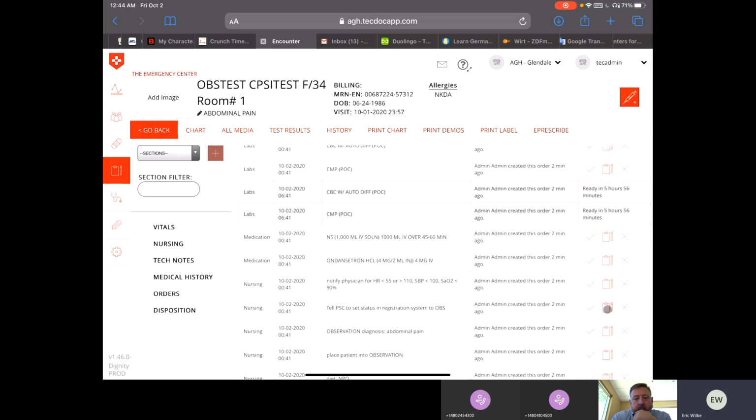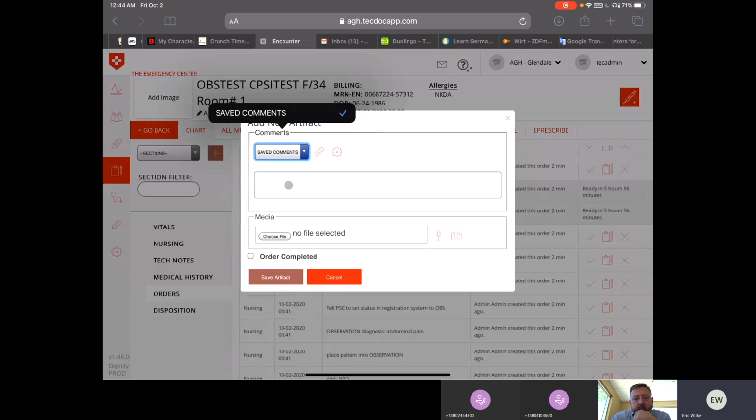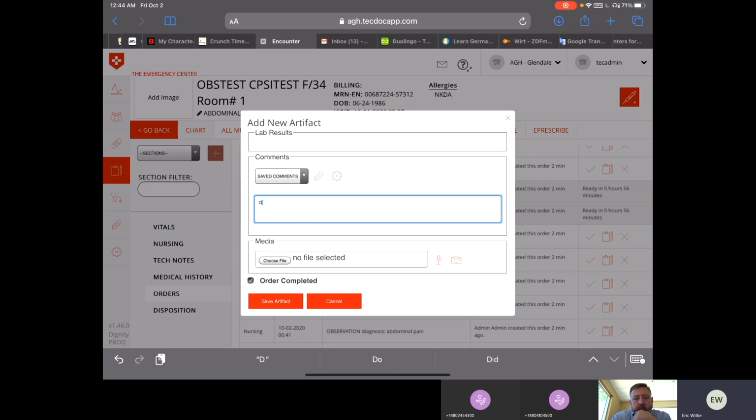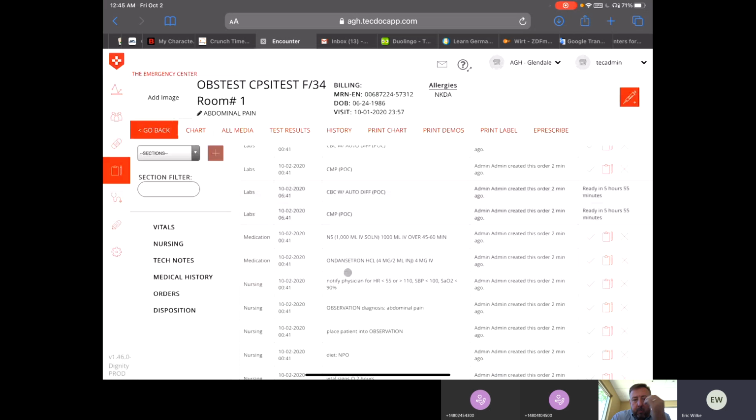The PSC, or that's our term, but for example, if it's grayed out, then that typically means there's a comment that's required. We'd say done. The artifact is saved. So that's documenting order completion. Again, we will add in a piece that has the start time and stop time that will default to the current time, so you don't have to enter anything in if it's the same as the time that you're doing it. And that will be available pretty soon.